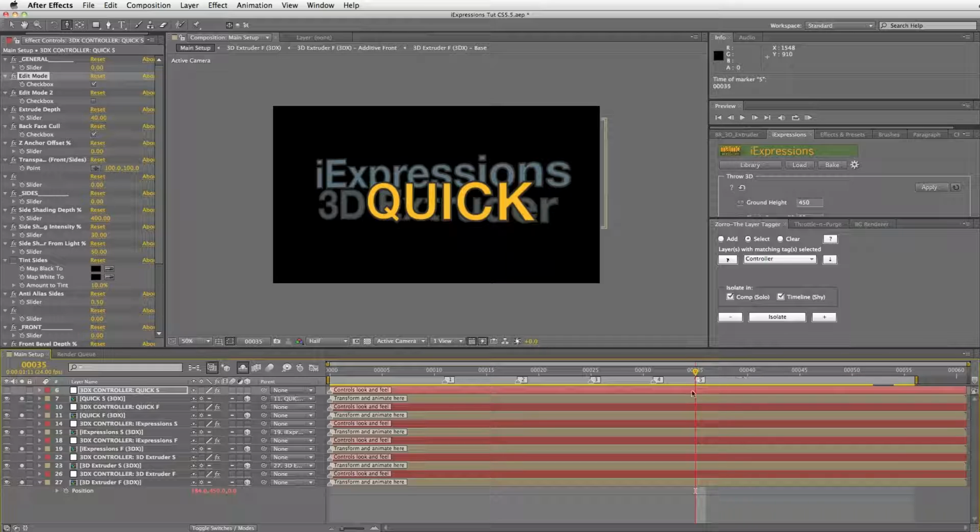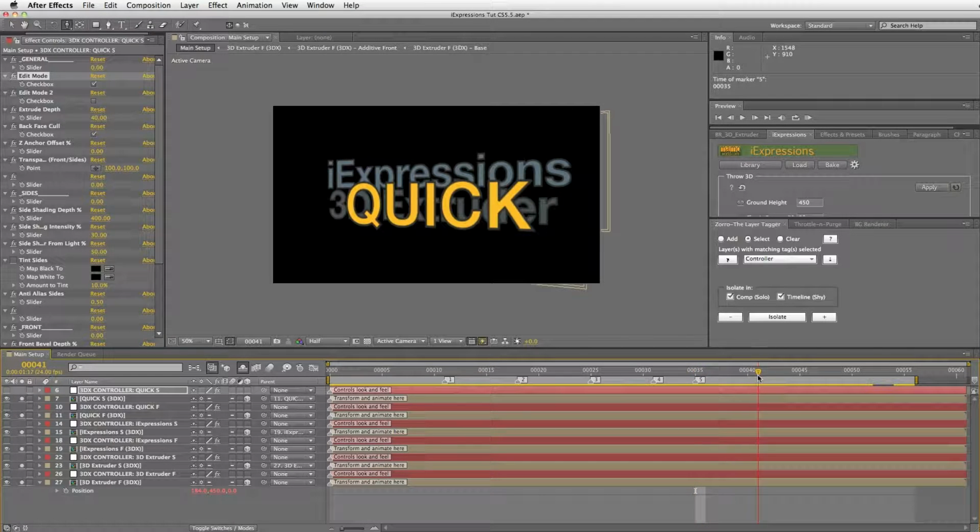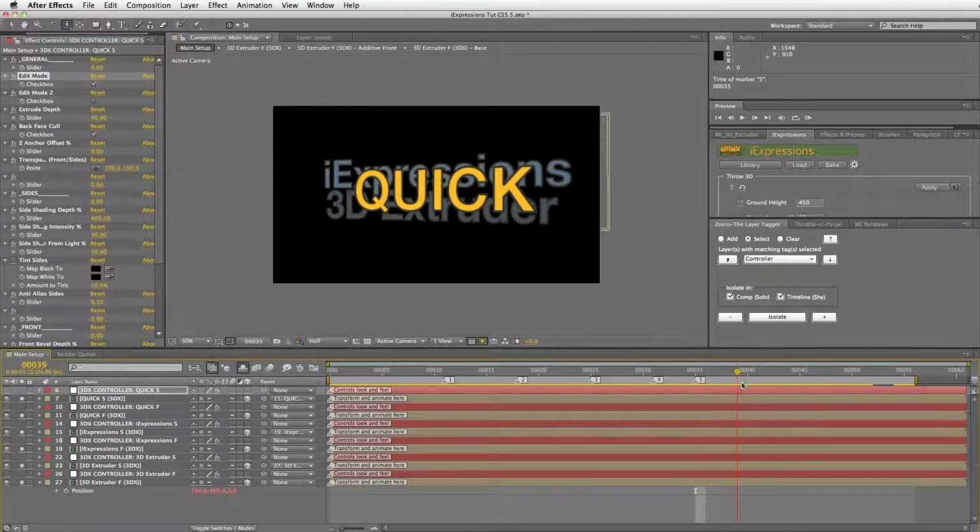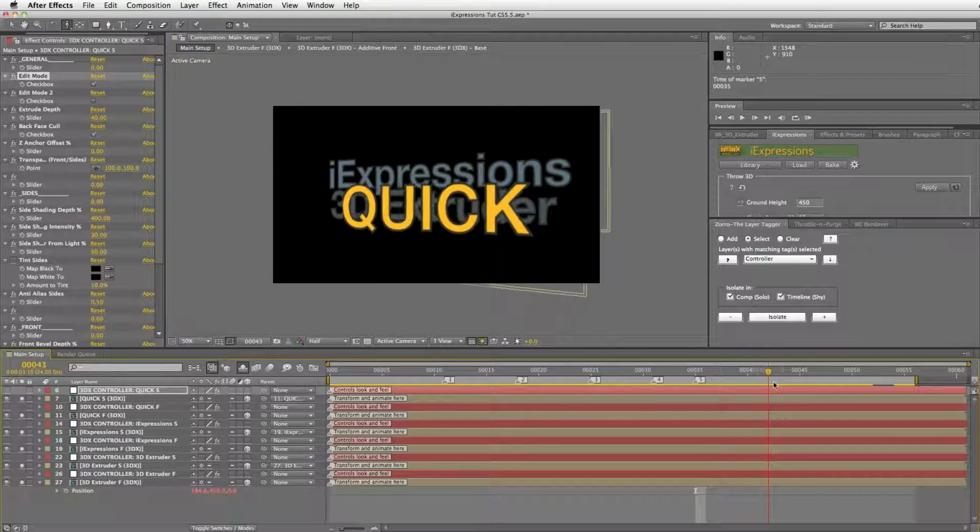Bring this comp marker in. And then the second bounce for quick is there. And so the second bounce is kind of like, it's a bounce and then it slides. So make sure you mark the actual point where it hits the ground. So that's it. So I have 2 bounces for each one.